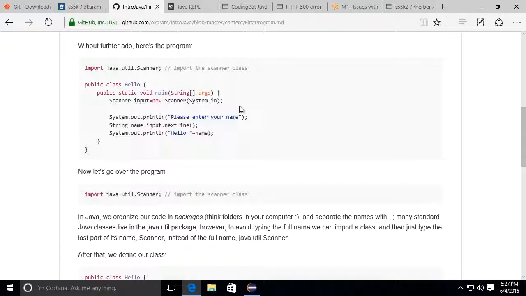For now, you can try to understand. You can also take it as gospel, right? But now we have a variable of type Scanner. We will use System.out.println to print something: "Please enter your name." We are using the method nextLine of the Scanner class on the input. So we say input, give me the next line. And that is whatever the user wrote. We are assigning that into a variable called name of type String. And then we are printing the string "Hello " with a space concatenated with name.